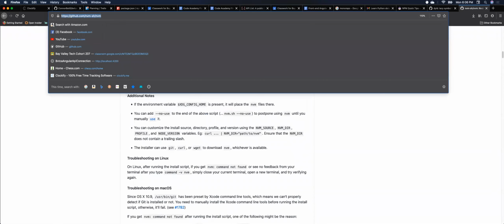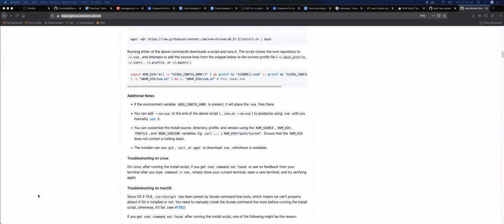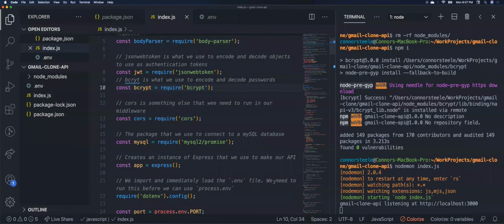Here, in case anyone's interested. It's not required, but it is pretty nice because it just saves you a lot of trouble with compatibility issues like that. You guys probably won't have as many as me because everything you're doing is like a fresh install for pretty much everything. When we first installed Node, you guys probably installed Node 12, which works fine with most things, but NVM is a nice thing to have just in case you need to change your Node version for some reason.